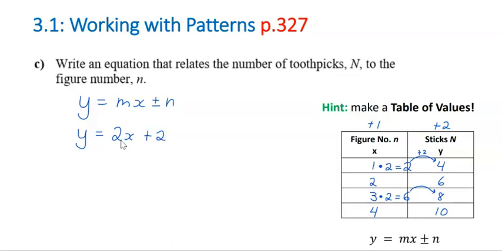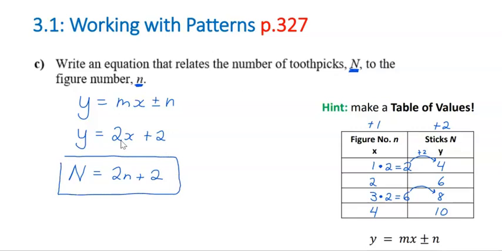I find it easy to build my equations using y is equal to mx plus or minus a number, and then I use the letters they want afterwards. That's just the way that I do it. So then I just rewrite my equation. y is a capital N, and x is a little n. And so I'm able then to create the equation that they want using the variables that they want. But I always do that after I create from my master equation.